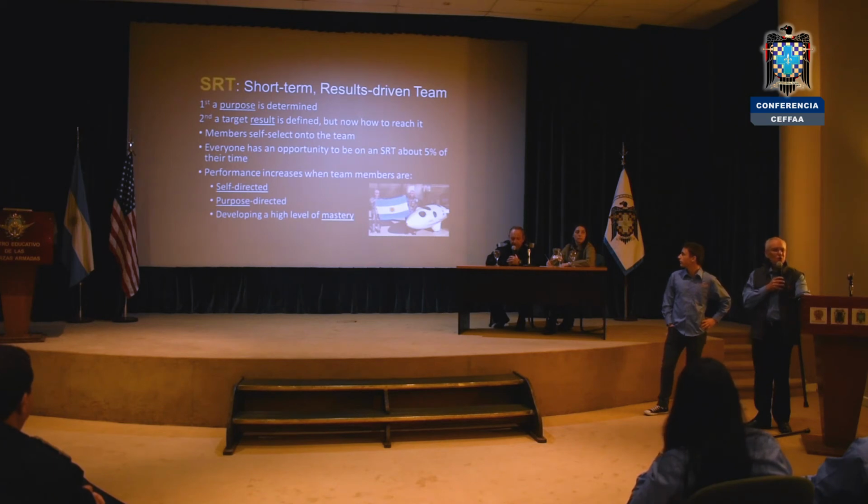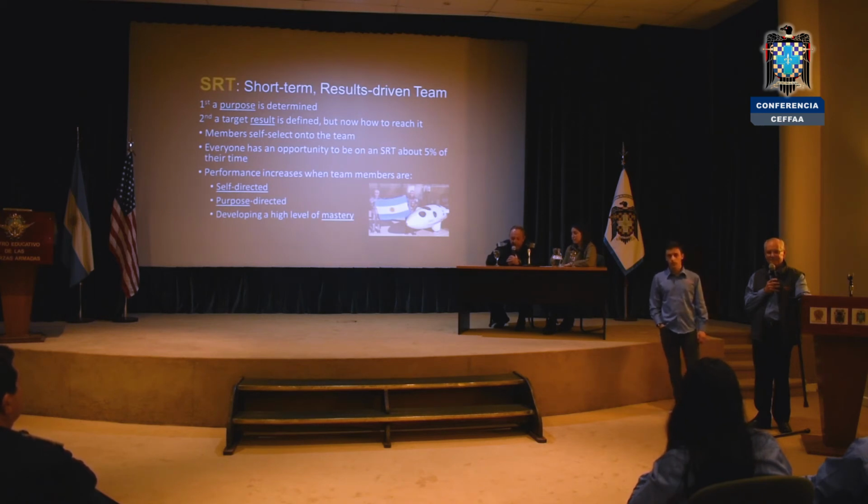You simply tell them the goal that they have to achieve, and you let them figure out how to do it. Les tienen que mostrar el objetivo al equipo que tienen que alcanzar, pero no decirles cómo hacerlo. Déjenlos que ellos lo hagan. Then you ask for volunteers to join the team. Luego tienen que buscar voluntarios que quieran aceptar este tipo de equipo. Now, some organizations are discovering that everybody ought to have a chance to be on a team like this a few times in their career. Por eso muy pocas veces hay gente que quiera en sus carreras arriesgarse a tomar este tipo de miembros en sus equipos.